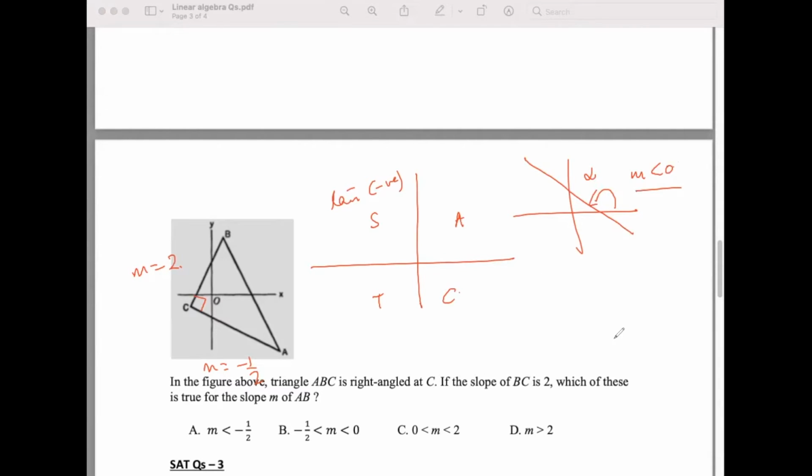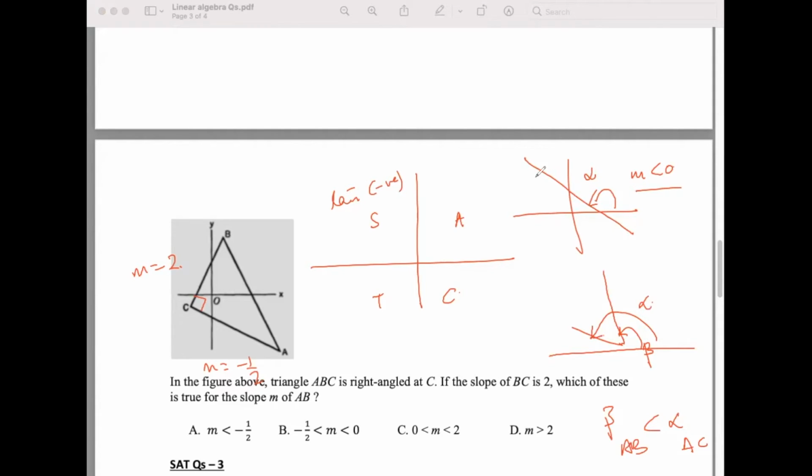So then I saw that if you look at AC and AB, and you try and figure out how their angles would look, you can see that the angle, let's call this beta and this alpha. So beta, which is the angle for AB, is less than alpha, which is the angle for AC. So how would this affect their tangents? How would this affect their slopes?